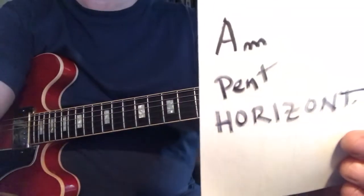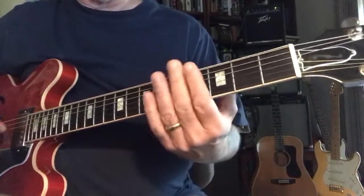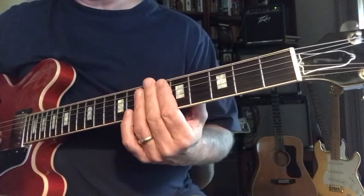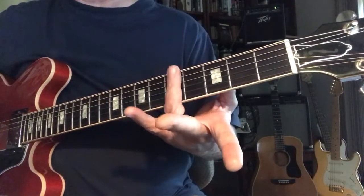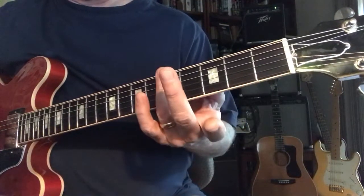A minor pent horizontal. Guitar guys, a lot of this A minor stuff is really useful for jamming in C major or A minor pent. A good place to start is the good old rule: put your ring finger on the one, the note that tells you you're going to go minor.